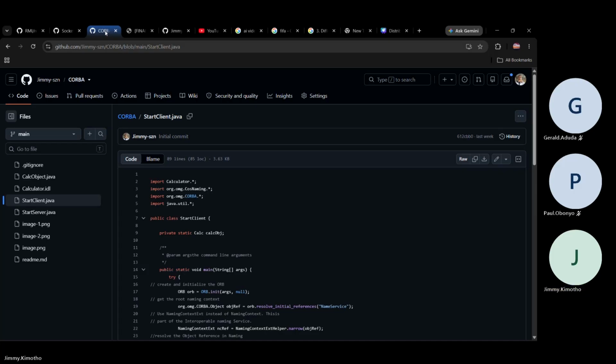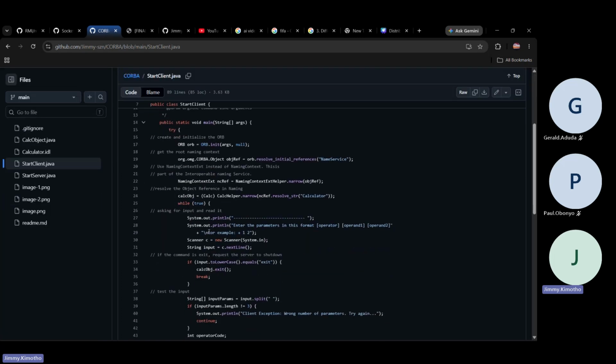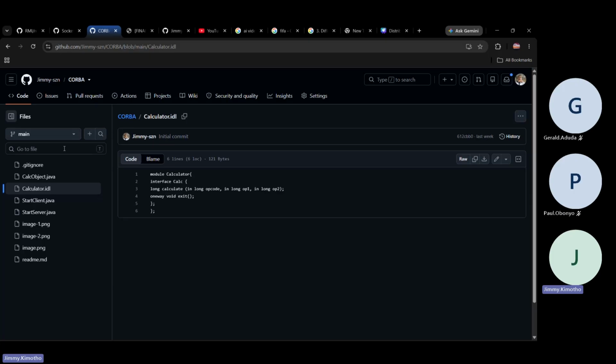So Corba, the first thing it uses is the main program. It initializes with the object request broker, or ORB in short, which is the universal translator. This program also has a calculator.idl. The IDL is the interface definition language. Corba is used to translate this IDL into the stubs and skeletons, as it was in remote method invocation.